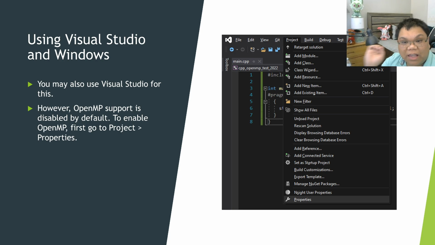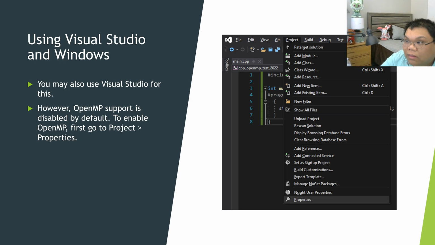Okay, so say you start up a project in Visual Studio, not to be confused with Visual Studio Code. You create a project in Visual Studio, it is a C++ project. And that's okay because we can use OpenMP with C++. You write your program, but that's not enough because we need to tell the project we need to use OpenMP for this.